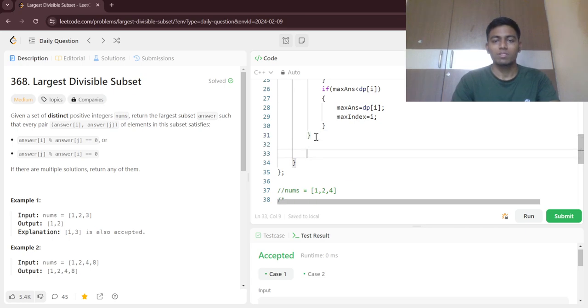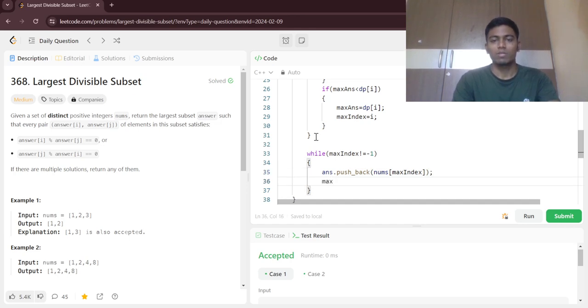And then after this, we are going to loop while maximum index is not equal to minus 1. Till this time, we are going to insert into the subset, which is nums of maximum index.